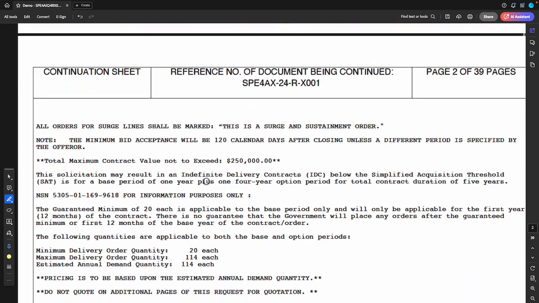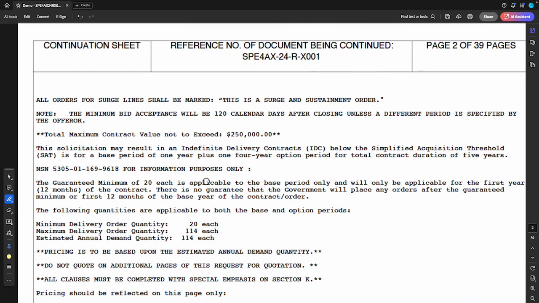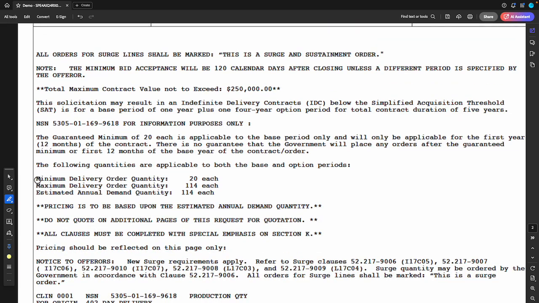A lot of this stuff is boilerplate, meaning that you see it repetitively on each contract. So the more RFPs that you do, the easier it will be to identify what you need to fill out and what you can skip and so forth. But in this case, since it's an RFP, I know that this is going to be a long-term agreement. So the stipulations of this long-term agreement is that the part that I'm going to provide, there's a minimum delivery quantity of 20. So the government is on the hook to buy at least 20 items from me. And the maximum that they can order from me is 114. So I know exactly that's where it's going to be.